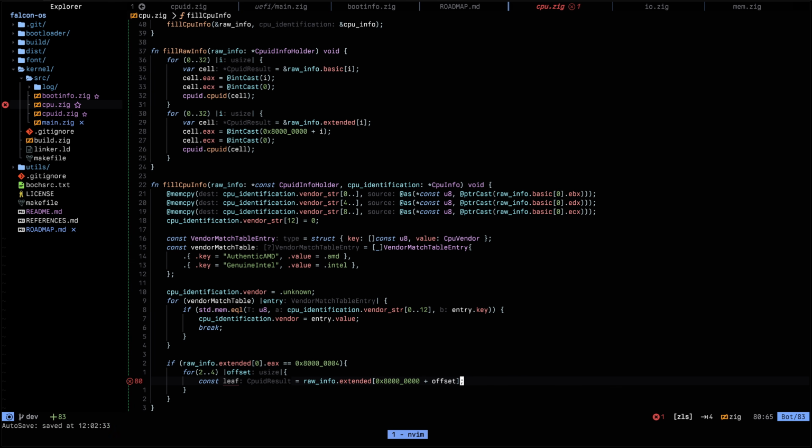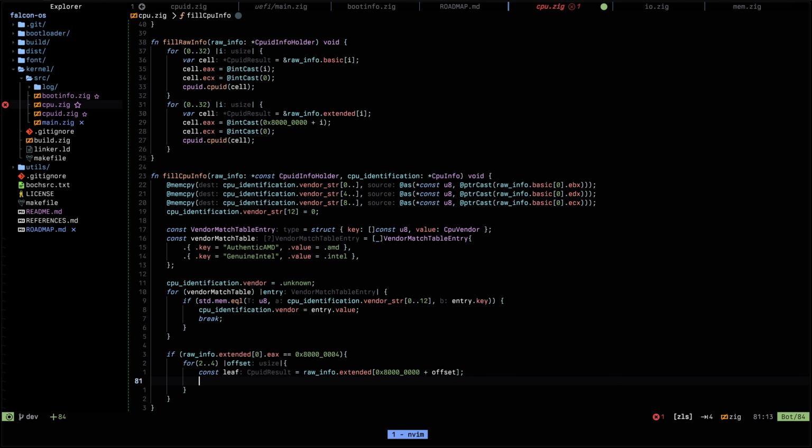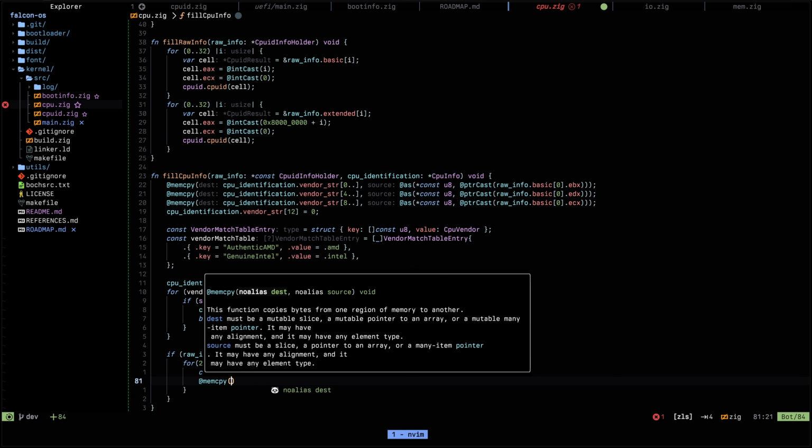And we are going to take the leaf and copy that into our CPU identification brand string, so we are going to memcpy, starting from offset 0.